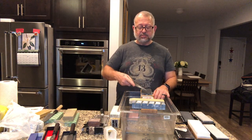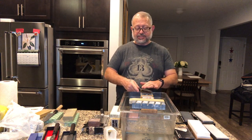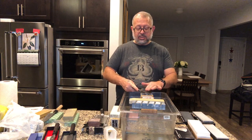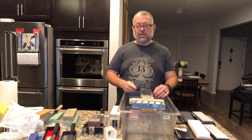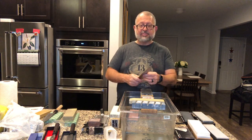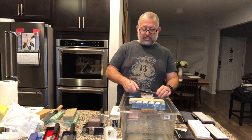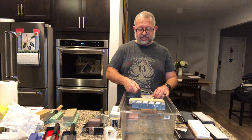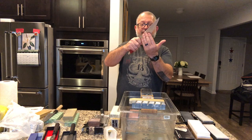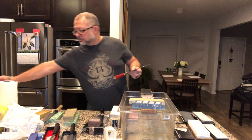This has a rounded belly. A lot of you watching knife videos are going to see straight back and forth. That is fine on straighter edged knives. What I have found that people do not consider, and maybe haven't seen in the video, is that if my knife is 45 degrees to the stone and I push forward, the grain of the knife is going to come diagonally down. And you just saw the pictures of the teeth.